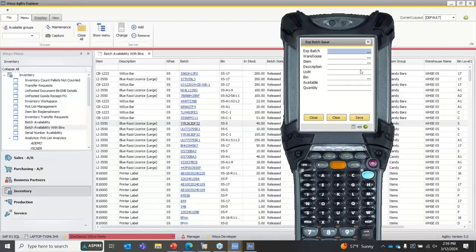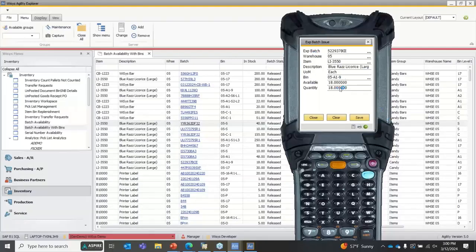So that is my 522937 BCE. And as you see, it automatically filters in all of the information for that batch. No error this time because it knows it is expired. It checks that expiration date. And again, I do have that expiration date set to today's date. So, if you want to get those out of the system 30 days before they expire or 15 days before they expire, you can do today's date, plus 15 or plus 30, whatever you need to do there.